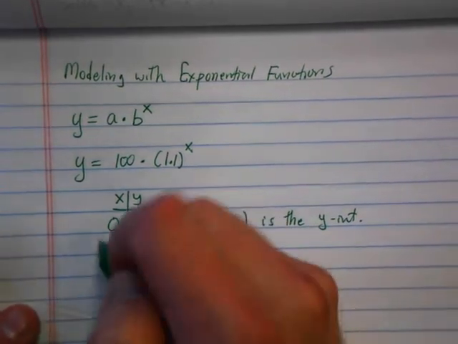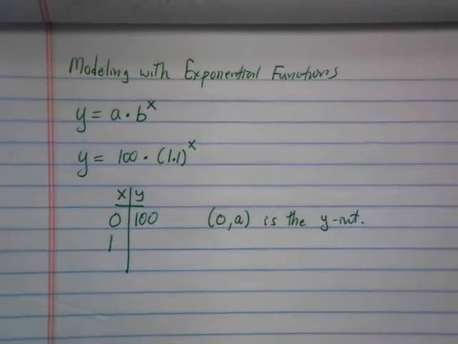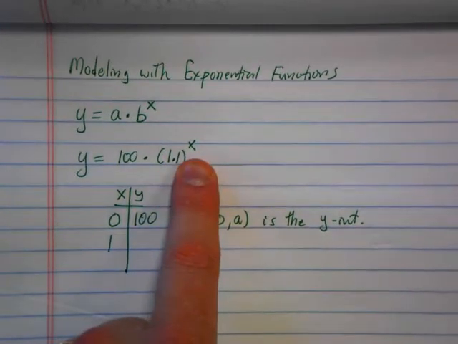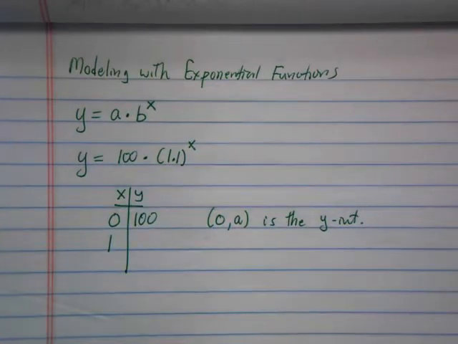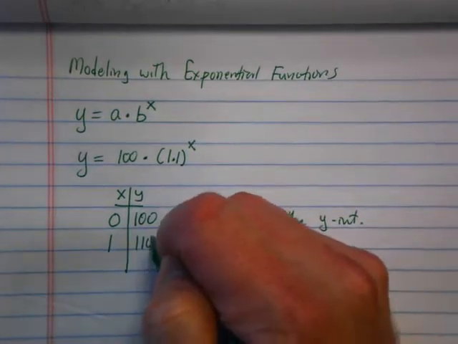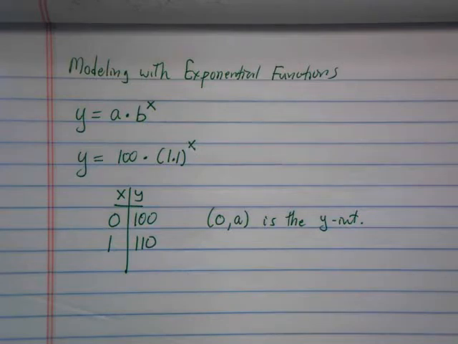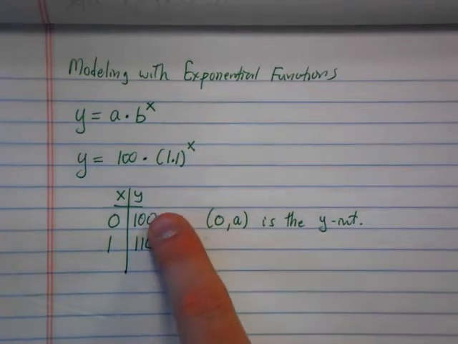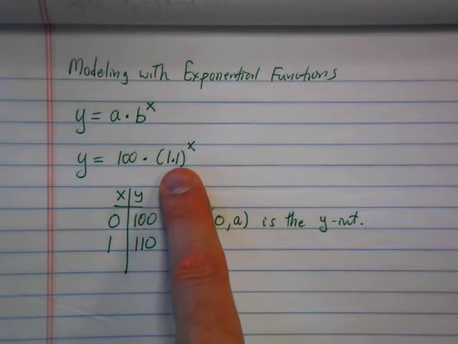And then what happens if I plug in 1? What's 1.1 raised to the 1? 1.1. What's 1.1 times 100? 110. So what happened? I went from 100 to 110. What's that have to do with the number 1.1? How much did I gain? 10. I gained 10. That's true.